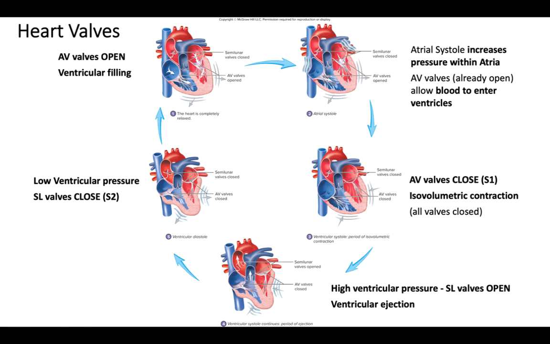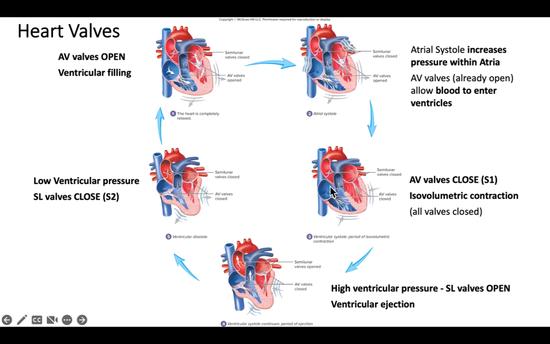We can get them full all the way up until, you know, kind of the maximum capacity we want them to be. Then we're going to enter what's known as an isovolumetric period or isovolumetric contraction. That occurs when the ventricles start to contract and they immediately close the AV valves. All right, so that heart's going to produce just enough pressure not to open the semilunar valves yet, but to close the AV valves.